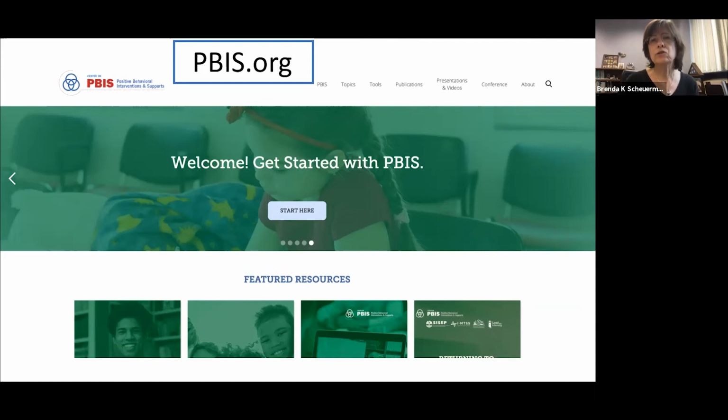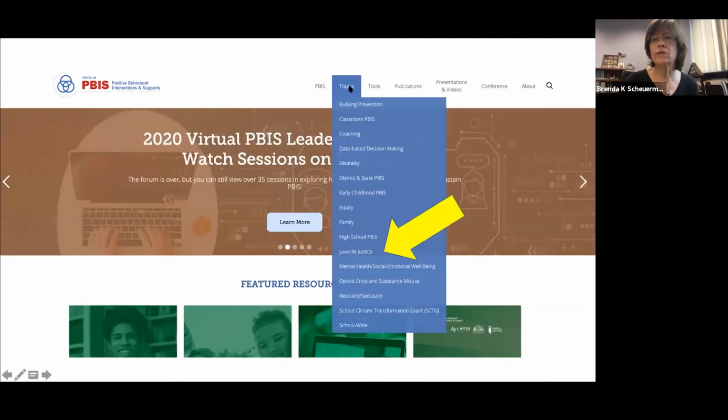But if you go to PBIS.org, the website of the PBIS Technical Assistance Center, and go to the topics menu, pull down that menu and click on Juvenile Justice, it will take you to the Juvenile Justice page where you can find tools, presentations and webinars.